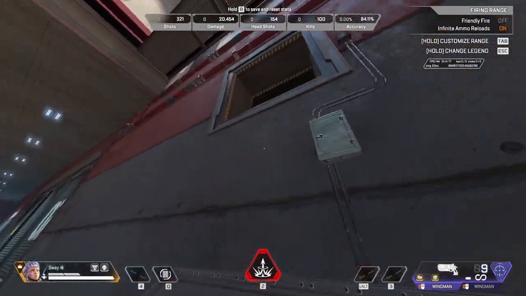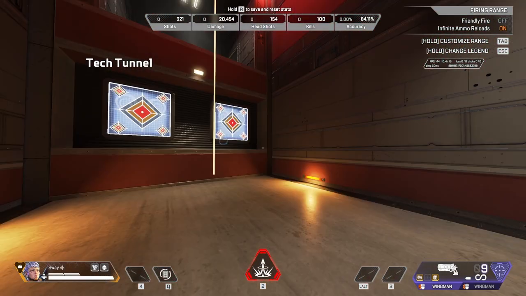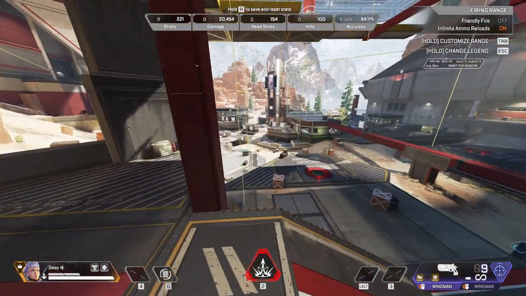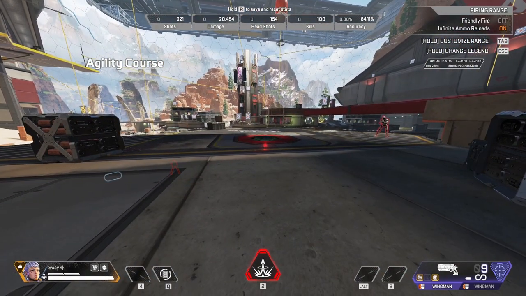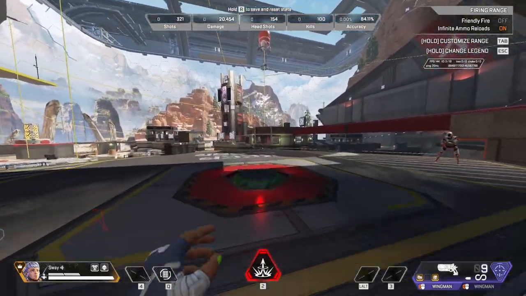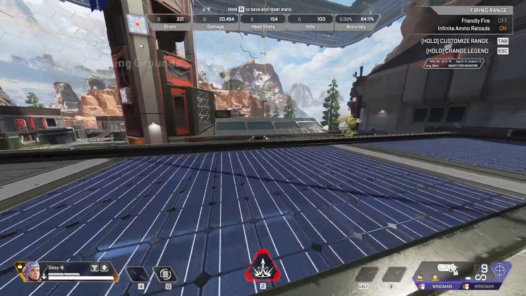Once you drop down, as you see, there's this window that you can climb in, and you'll interact with Tech Tunnel. After interacting with Tech Tunnel, you're going to want to come back through the window, come towards this jump pad, and you will interact with Agility Course. Next, you're going to want to go towards this building right here. Just hit the jump pad, and you'll interact with the Training Grounds.